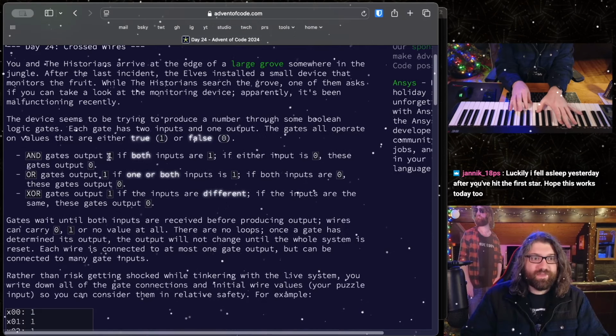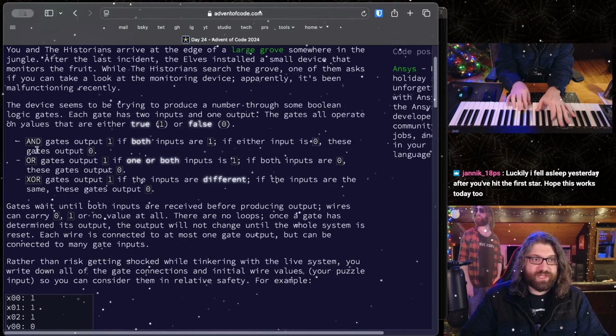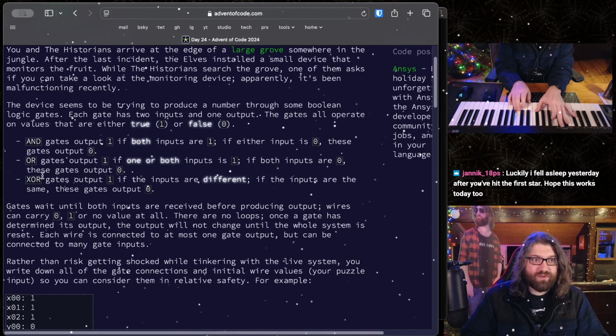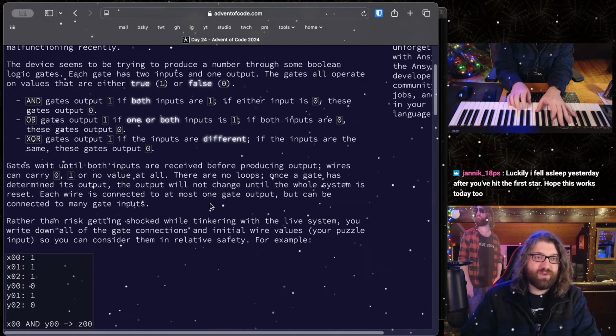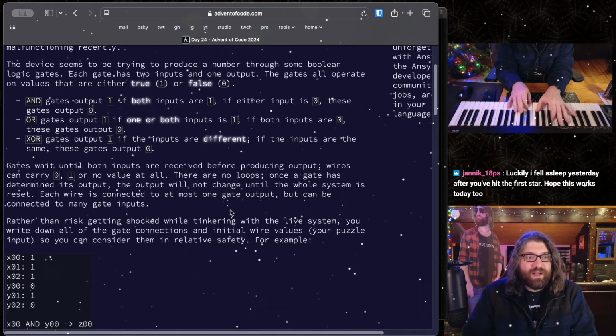AND gates output 1 if both inputs are 1, and 0 if either or both are 0. So these are just AND or XOR, I'm guessing. OR gates output 1 if one or both inputs are 1, and 0 if both inputs are 0. XOR outputs 1 if the inputs are different. Okay, so there's nothing tricky. You can build a lot of fun stuff with these gates.